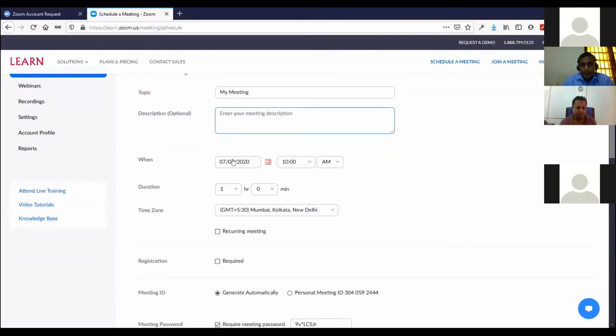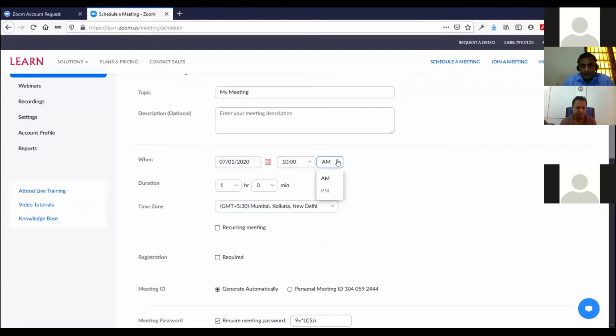You definitely have to select the correct date and correct time with AM or PM. The time you can choose is only in half-hour intervals, so choose the time correctly, and the duration. Duration is not a must, but please try to give an approximate timing, whether it's a 1 hour meeting or 2 hour meeting or whatever.